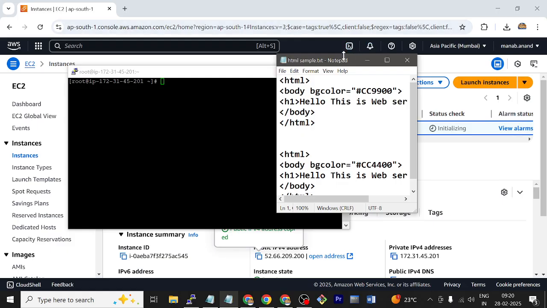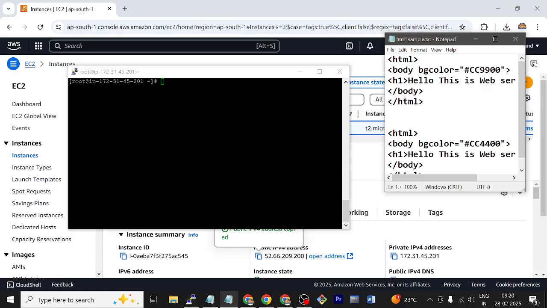So this is one sample HTML. Suppose this is your home page. Okay, I am going to deploy this home page to this Linux web server.